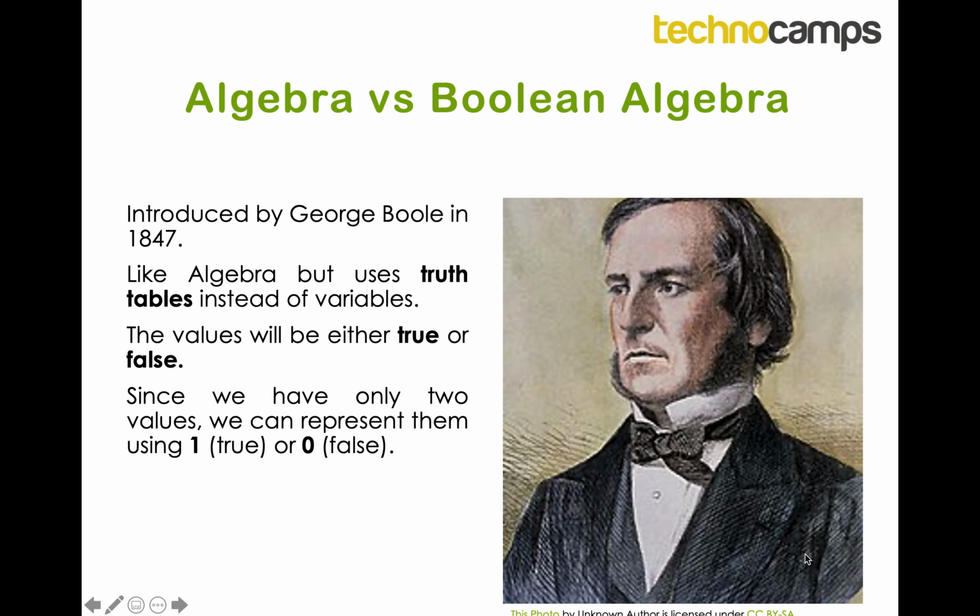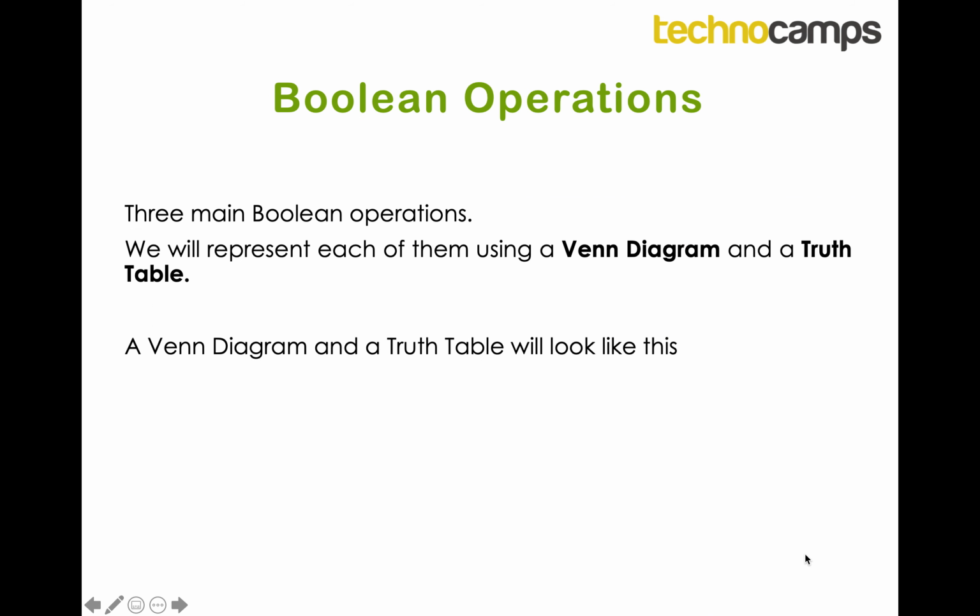So we're going to see three basic operations of Boolean algebra. Boolean algebra has a lot of operations that you could do, so what we're going to look at is three basic ones and then take it further from there. How are you going to represent them? We have expressions in algebra, and you will have expressions here too, but that's not part of this video. That's only for once you understand the basics, and then you can play around with additional expressions. But for now, we are going to use a Venn diagram and truth table.